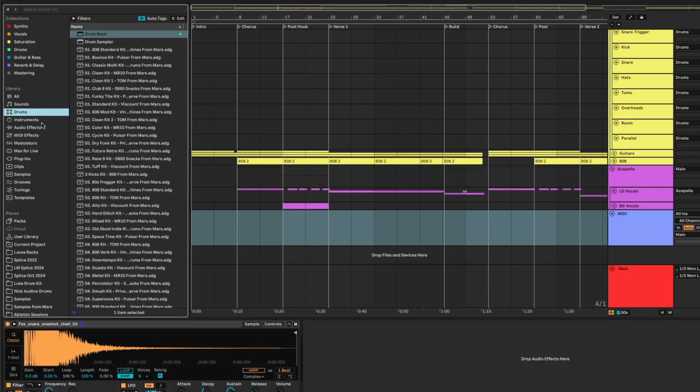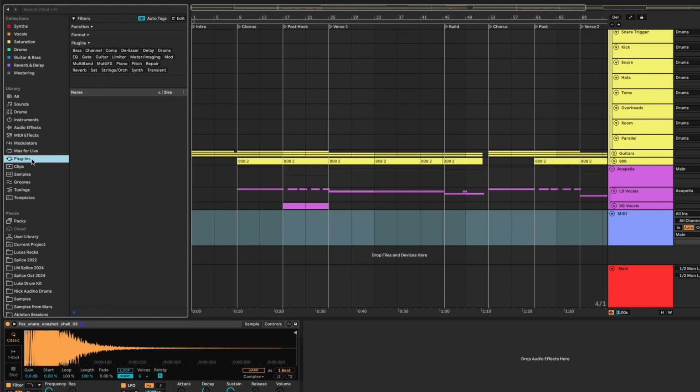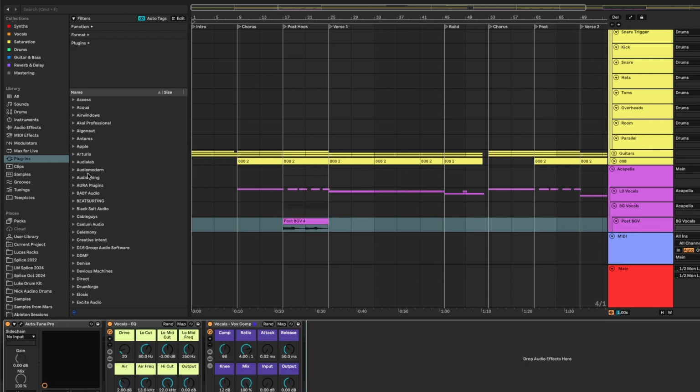I just want to talk briefly about some of the things that they changed in the new version that I've found to be a little bit sluggish, and hopefully this gets fixed soon. But basically they added these little filters that you can use to sort through stuff, and I think that's cool, but it just takes a while to go through all your things and add filters, and it just is a little laggy. Another thing that's really cool about the Ableton browser, in addition to hot swapping, is you can just save stuff, or you can just drag stuff right in. So it's super useful for organizing your racks, and it just feels very creative and fun to use.